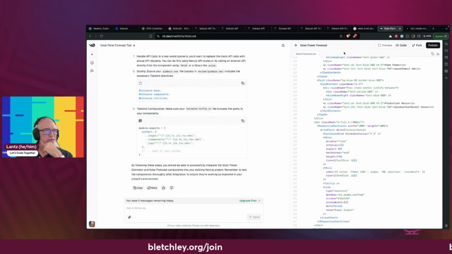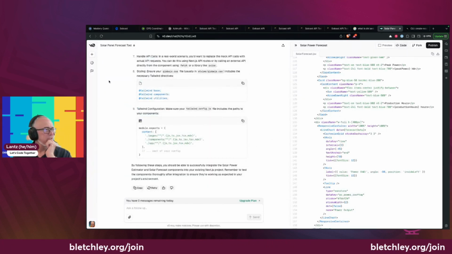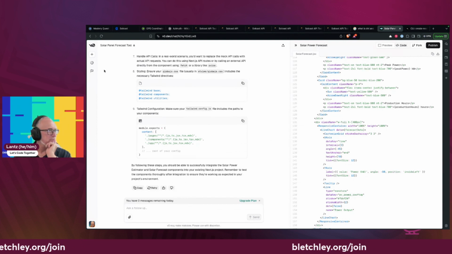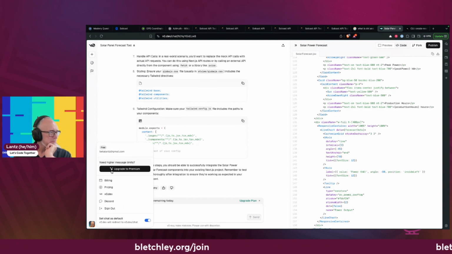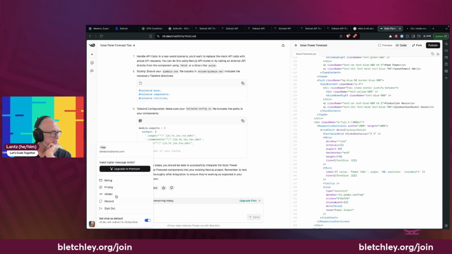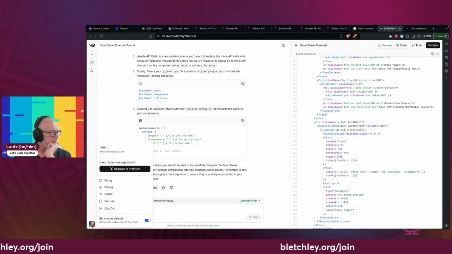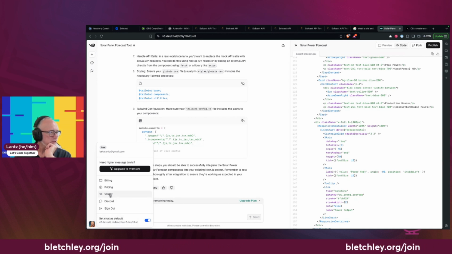I'm wondering, this is the other thing I want to test, and then we'll get into actually implementing some of this. But I'm very curious about what the possibilities are. So this is under my plan. You can go back to the previous version. You can also decide what you want to default to.